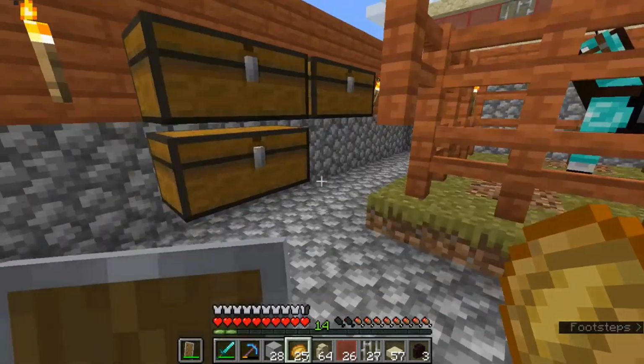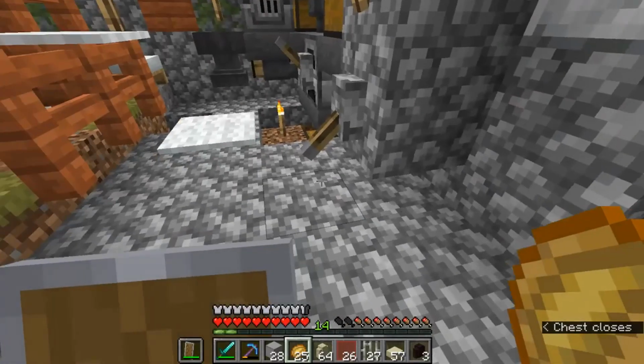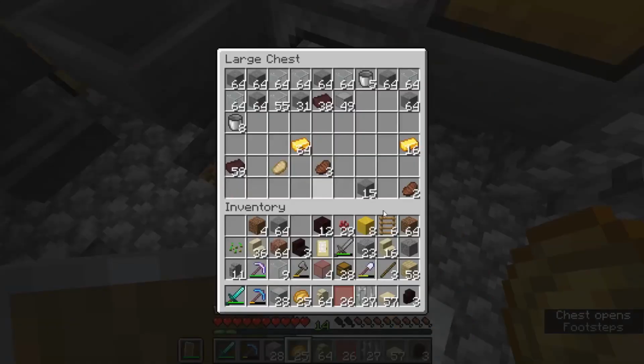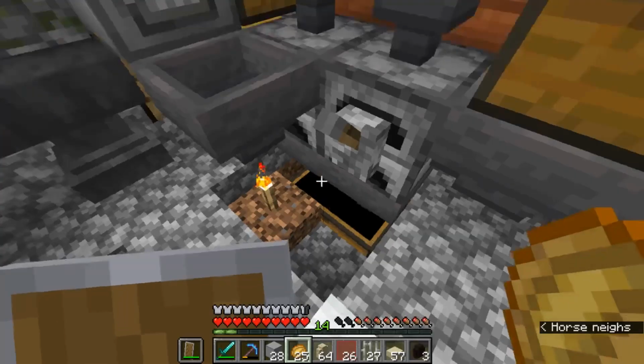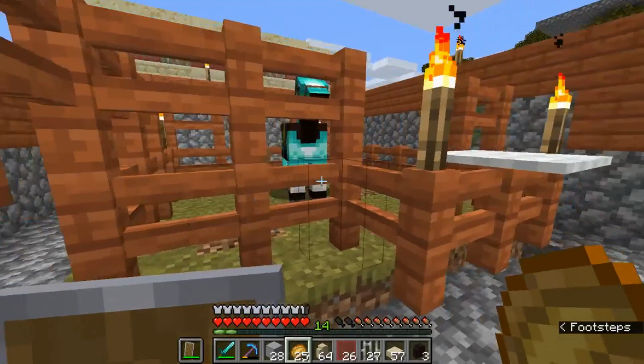Today, we're going to be taking all this random garbage we have, mostly sand that I've been smelting up over here, into glass, and then I got sandstone, and cut sandstone slabs, because I'm kind of sick of living in this little house here.